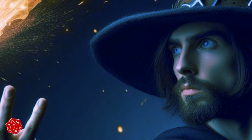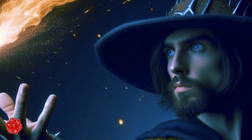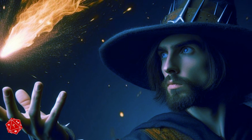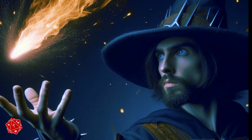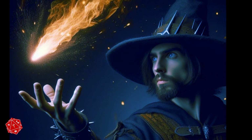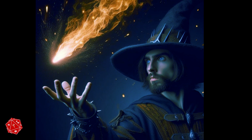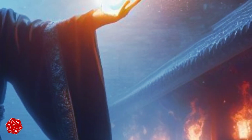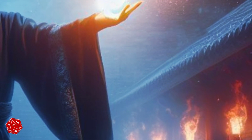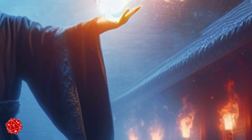The Firebolt spell is extremely versatile and useful in various situations within the game Dungeons & Dragons. Here are some reasons why it is so valuable. Guaranteed damage. Unlike other spells that require a saving throw, Firebolt requires a ranged spell attack, which means if the attack hits, the damage is assured. Safety distance. With a range of 36 meters, it allows the caster to keep a safe distance from enemies, reducing the risk of taking damage. Scalability. The spell scales with the caster's level, increasing fire damage to 2d10 at 5th level, 3d10 at 11th level, and 4d10 at 17th level, making it increasingly powerful as the adventure progresses.